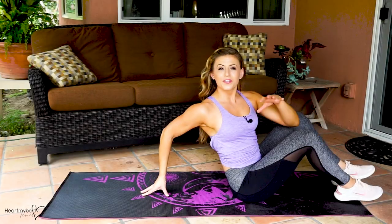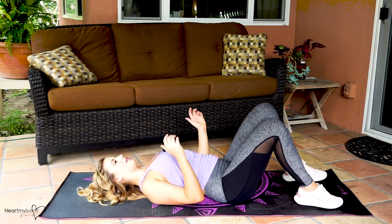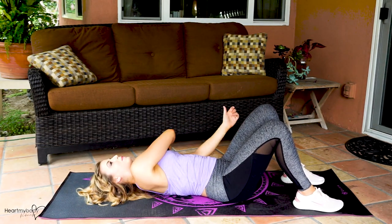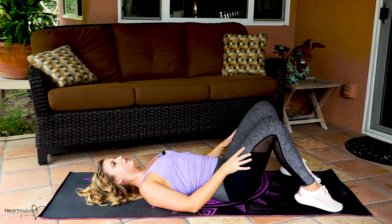Okay, with all of that said, find an open space. You can use a mat like I'm going to, or carpet, whatever's gonna be comfortable for you, and let's do this. For the first exercise, we're gonna come down onto our mat, actually on our back. You'll wanna have your back flat on the ground, your feet parallel hip width apart, and make sure that your feet are totally flat on the ground, so no heels, no toes.